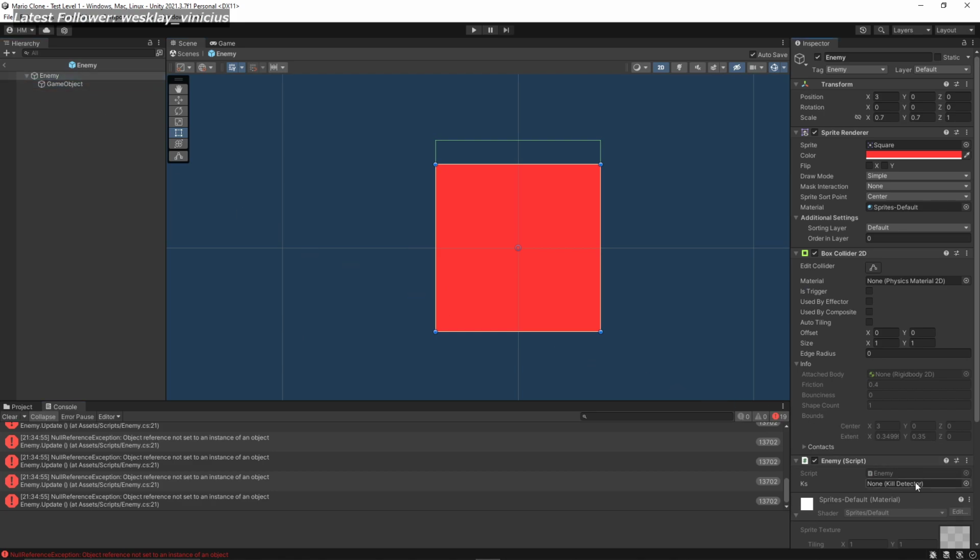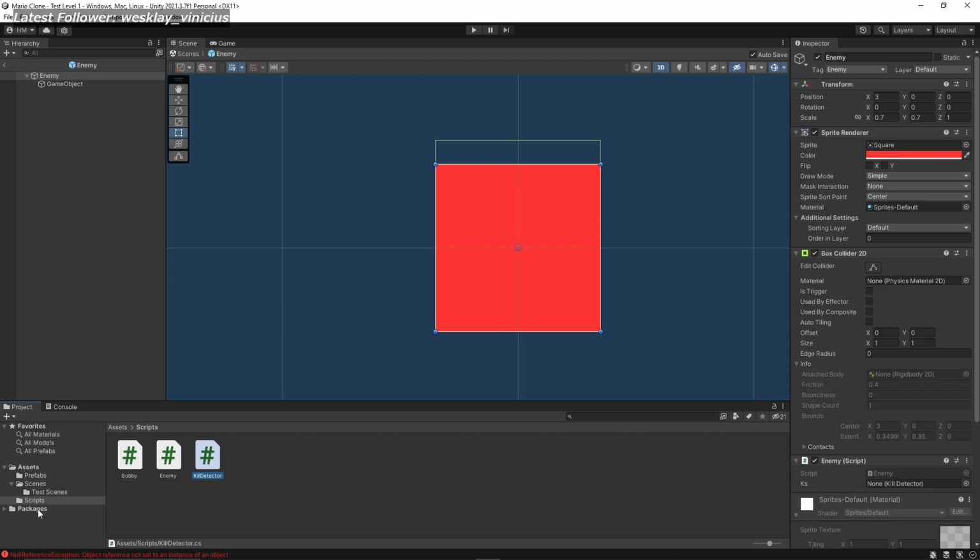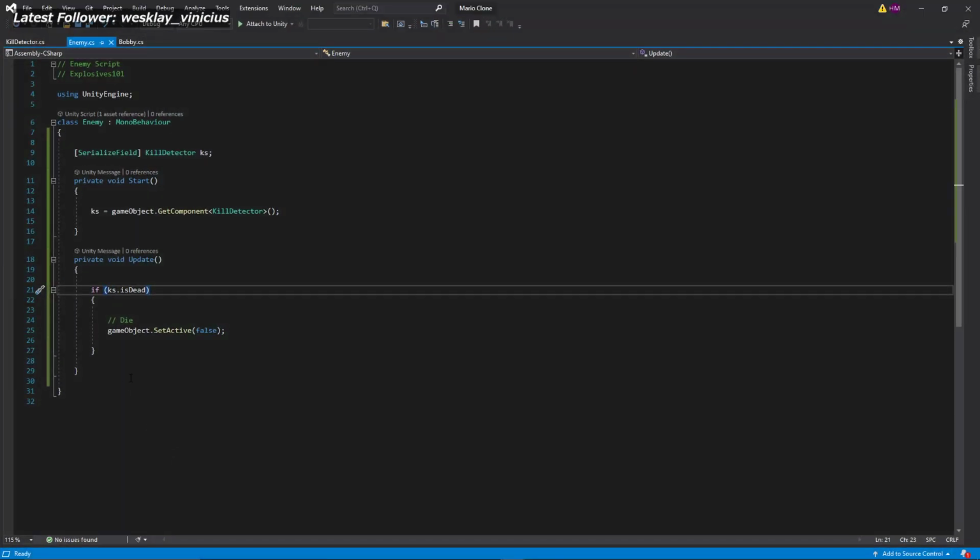Doing that. Of course you won't go in there. Why won't you go in there? Please? Is it because I didn't make it a serialized field? Or did I make it a serialized field? It is a serialized field. Maybe if I change this to a game object?